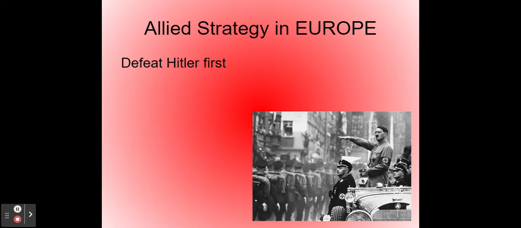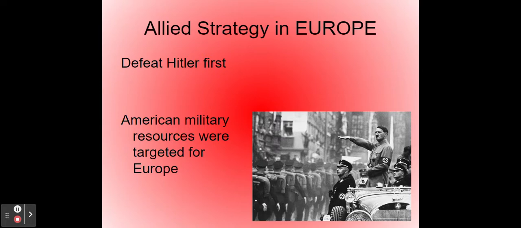If Great Britain falls, I think it was entirely possible that Hitler would have looked across the Atlantic. Remember, his goal is to conquer any land that Germany once owned, like it lost at the end of World War One, or land that has German-speaking people living on it. There are a bunch of German immigrants in the United States. So I could easily have seen him trying to cross the Atlantic and attack us. And then we would have to fight a two-front war because we'd be going after Japan in the Pacific, and we'd have to worry about Hitler in the Atlantic. So our strategy in Europe is defeat Hitler first.